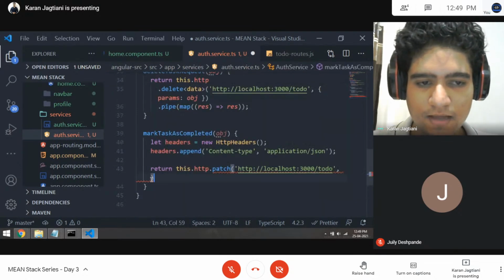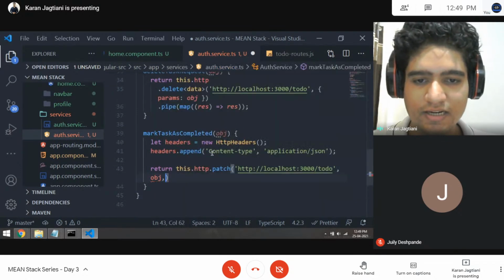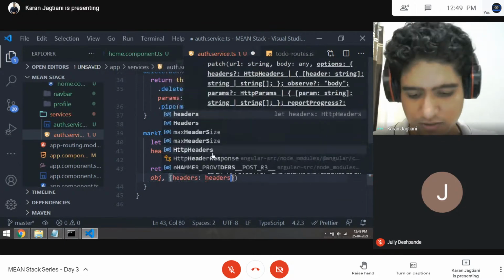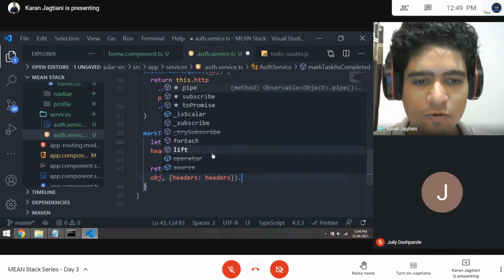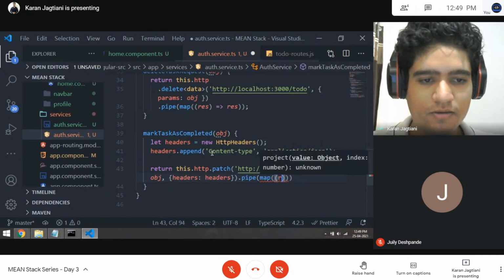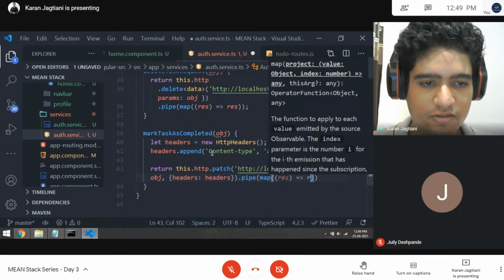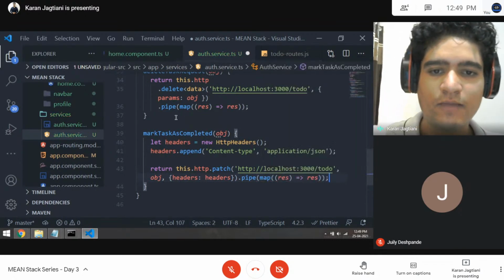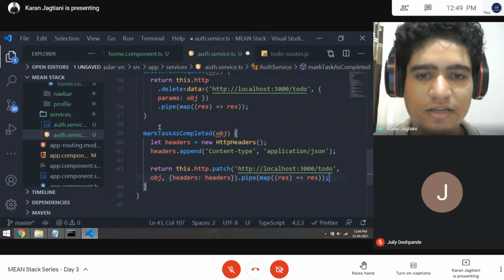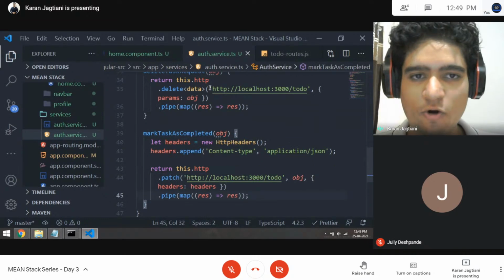So over here we can provide obj directly and headers as headers. Now we can do dot pipe again, same syntax for an asynchronous call, map res, this is an arrow function, res. So mark task as completed. We have created the route for it in auth service.